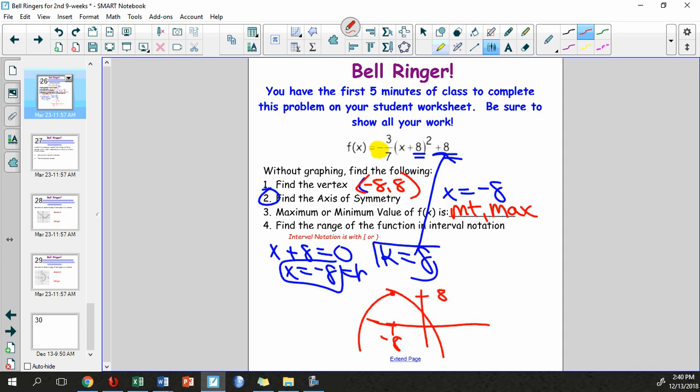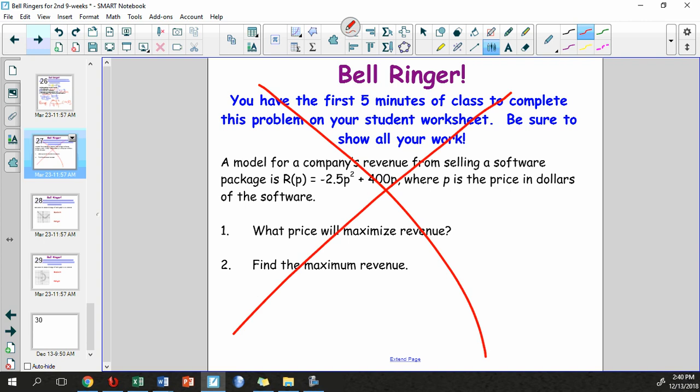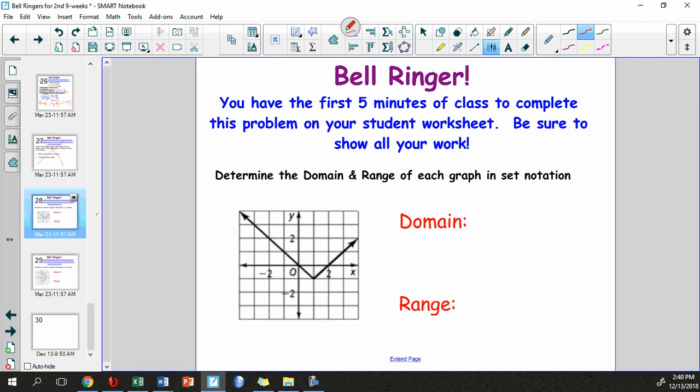And it's opening down, so the range is going to be going from bottom to top. If we go from the very bottom, it starts at -infinity, and it's going to go all the way and max out at the top of 8, and it's going to include 8. That's going to be one that you guys are probably going to struggle with on the test. Try your hardest. If you don't get it, move on to the next one. Okay, the last, this is not on the test. Do not do that. Next, you have to determine the domain and the range.